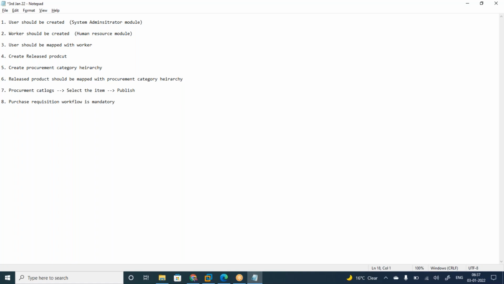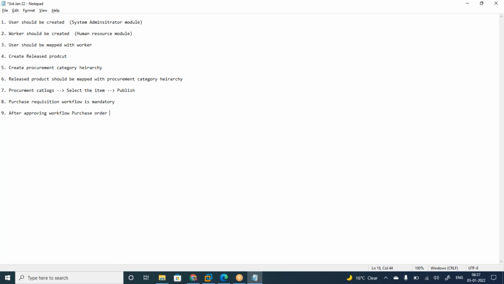Moreover, apart from computers and office supplies, no other category is displayed in the PR form. What do you mean? When you are making a purchase requisition, only that computer procurement category is being displayed. We are not able to select any other category.